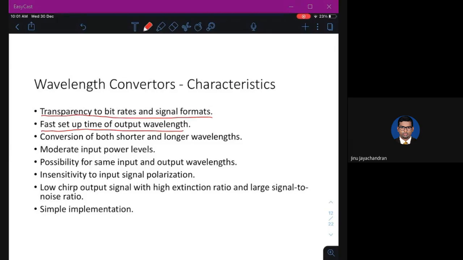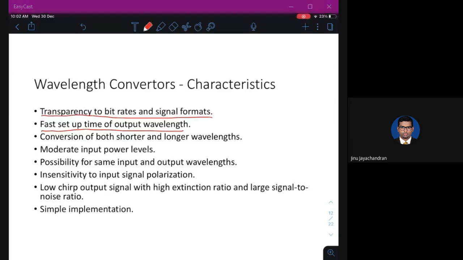Setup time is something you might have studied in your digital circuits. Before you start conversion, the input should be stable for some amount of time. Wavelength converters make sure that the setup time is very low so that you can immediately do the conversion. That is called fast setup time.